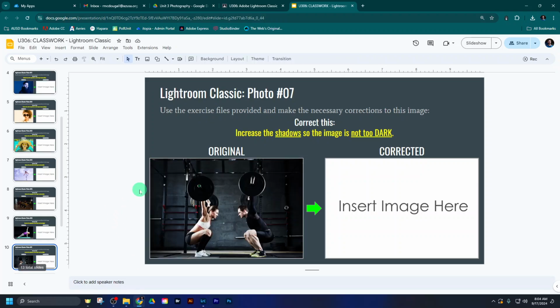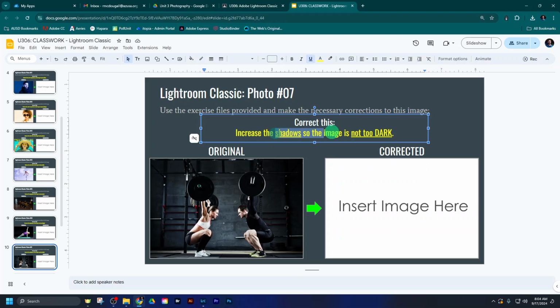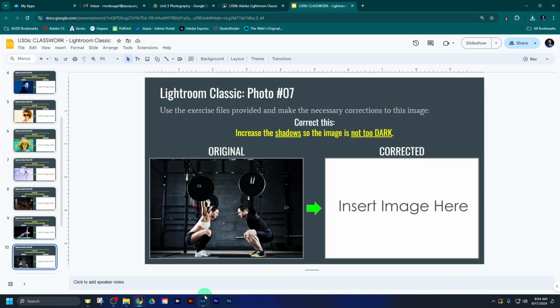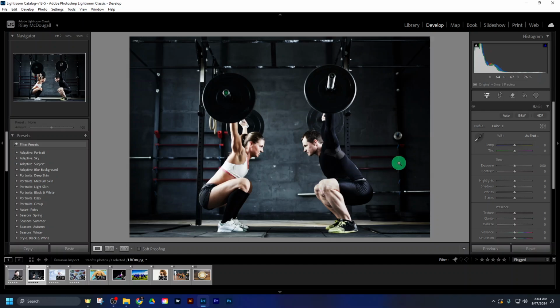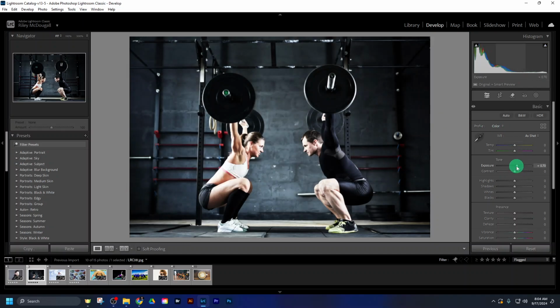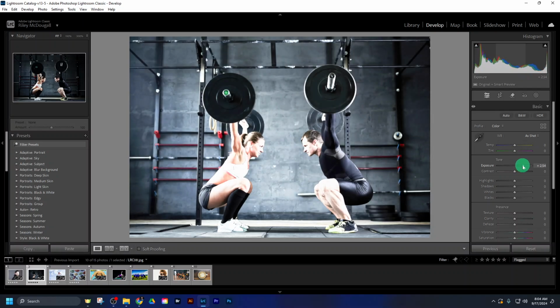Next one, these guys, the weightlifters. So this one specifically is too dark. However, we want to lift the shadows and not just the exposure slider itself. So you'll see with this one, with the weightlifters, if I bring up the exposure slider, see how it's dark on the sides? Right here, I want to bring up these shadows. If I bring up the overall exposure of the photo, it lifts the shadows, and now it's looking better. However, now their skin tone looks unnatural, so now that's bad. I don't want to do that.